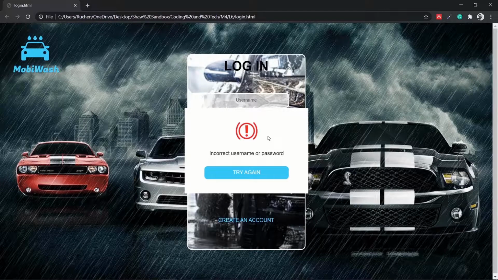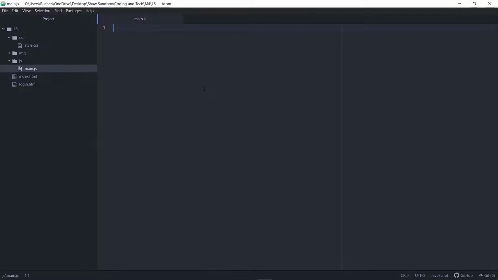Okay, so let's start scripting out our JavaScript code. Now that we are back in Atom, I can start writing out my code. And the first thing I'm going to do is hide that modal by default. So I'll create a variable called modal. I'll set this equal to document dot querySelector, and then I will pass in the necessary parameter here, which is the class modal.